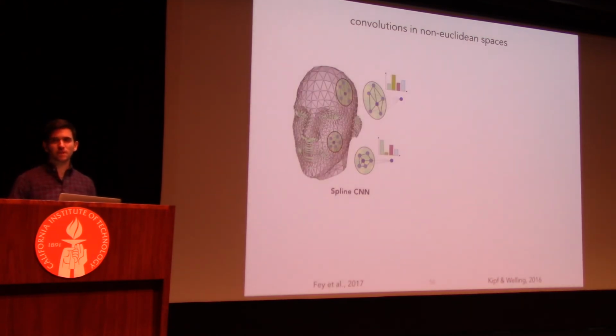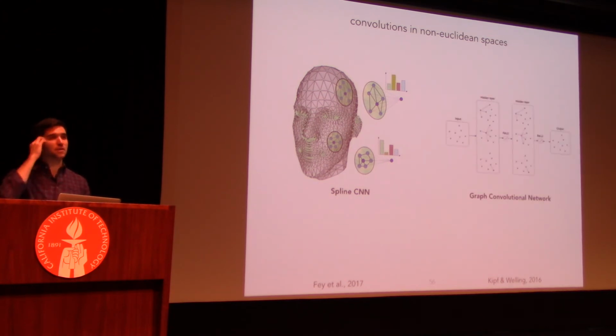And then there's some interesting extensions of this work where you can actually apply convolutions in non-Euclidean spaces. Up to this point, we've been talking about maybe you have some height axis and some width axis, but what if you had a mesh object and you wanted to apply convolutions over that? Well, there are extensions where you can do that, and generally if you have any type of graph data, then you can also apply convolutions to that graph. So there are some cool things you can do beyond images. You don't have to just work with images.